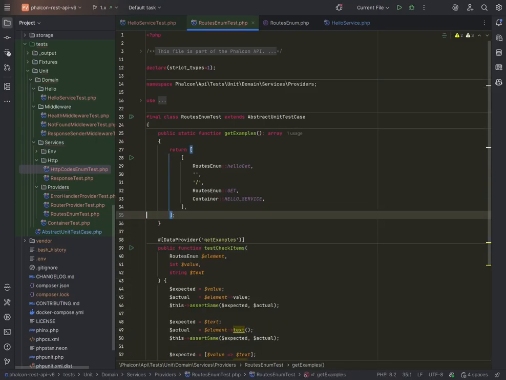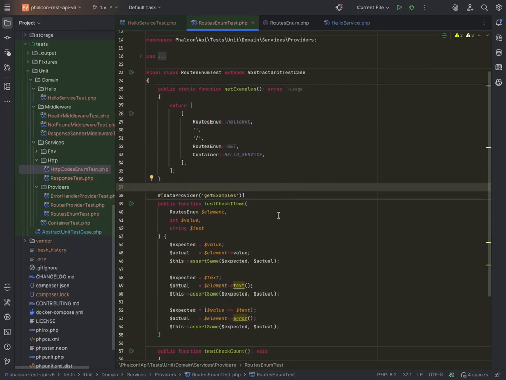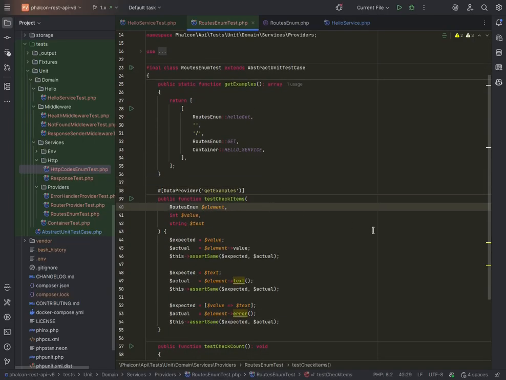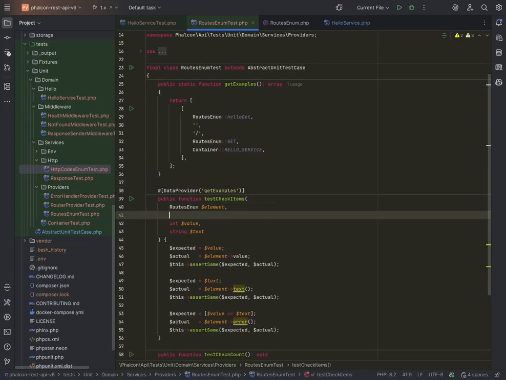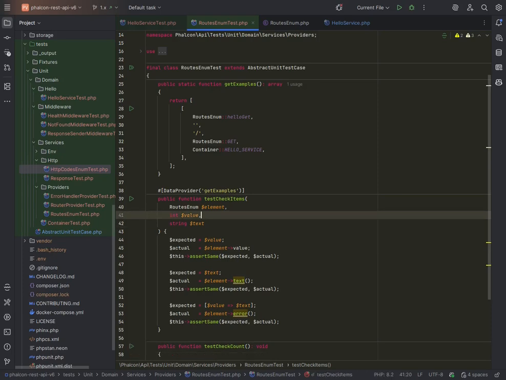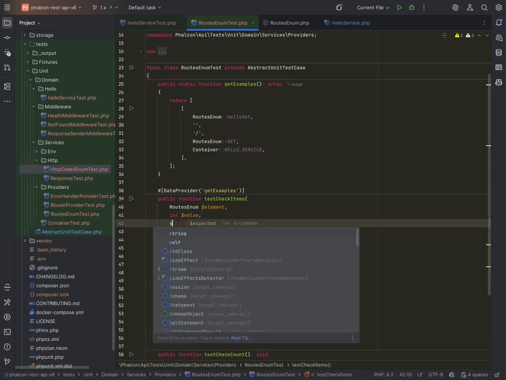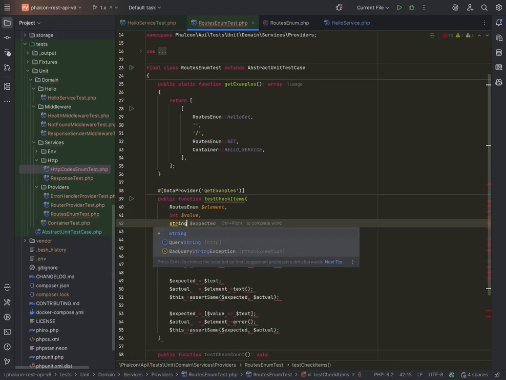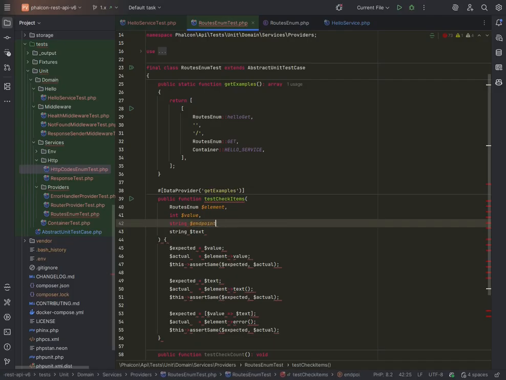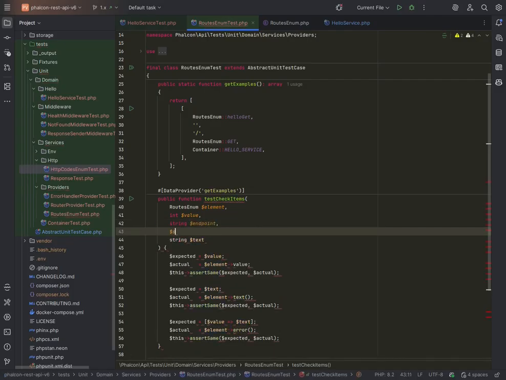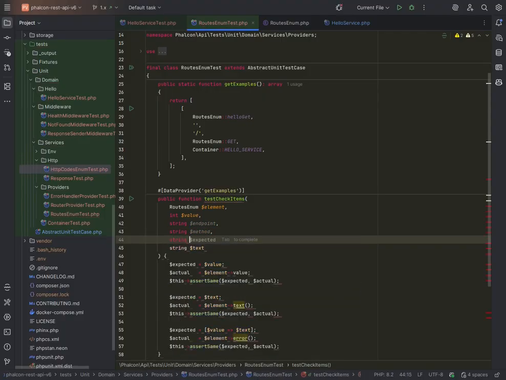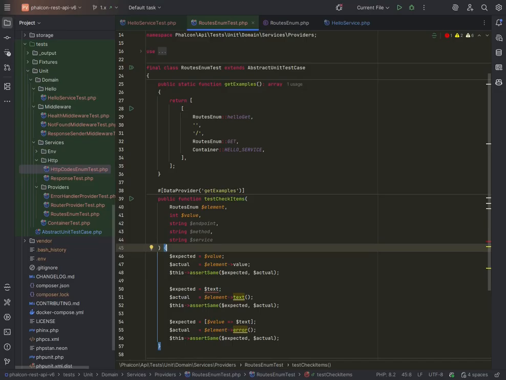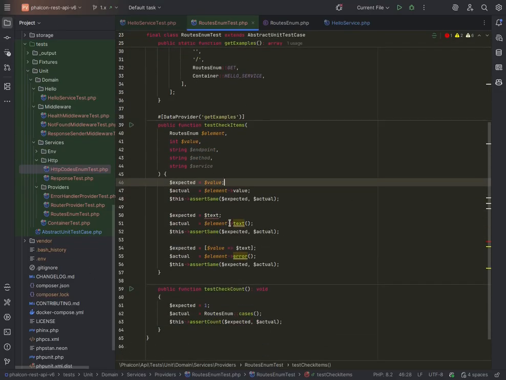And we only have one element here. So of course our signature here changes because the second element is the value, but then we have string endpoint, and then string method, string service. Okay, so we have the value is the value, which is fine.